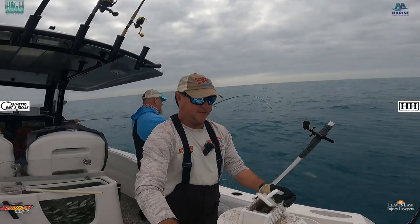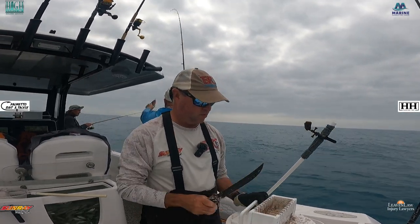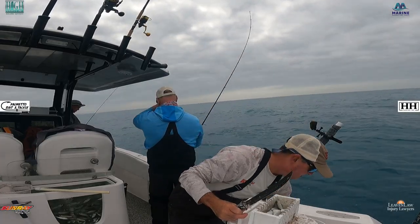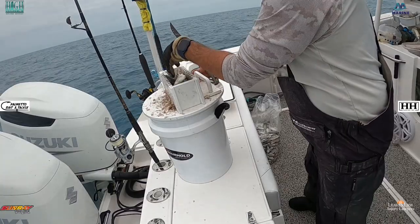And then you take it, slide the handle, drops it right into the bucket. Do it again. Just start dumping bait in there. Now you're ready to cut up and have cut bait.